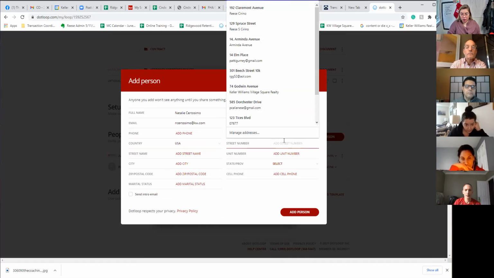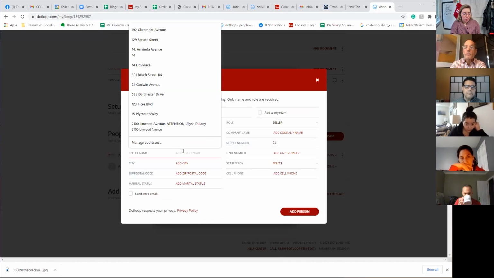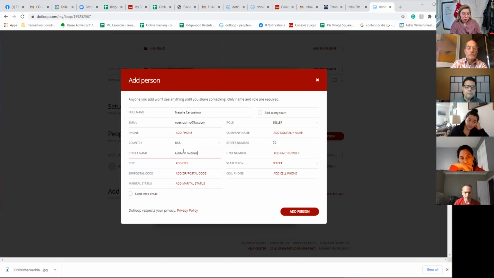So for street number, she lives at the address right now, so we're going to put that one. And this is going to help populate in some places, so you want to make sure to fill this out as much as you can. And you're going to click add person. You don't want to click add to my team on the top right, unless you're working with another agent or anything like that.